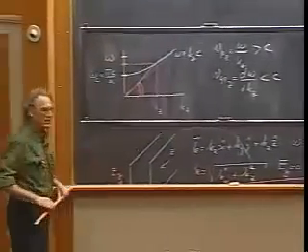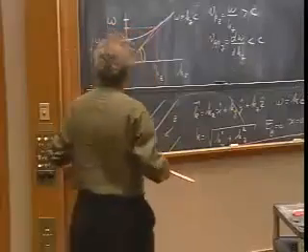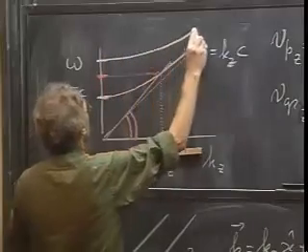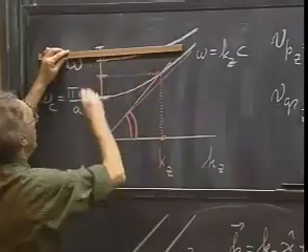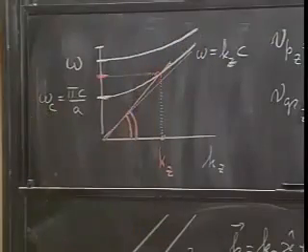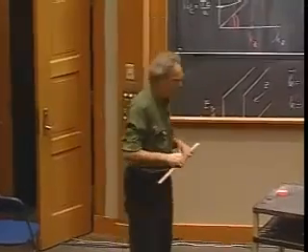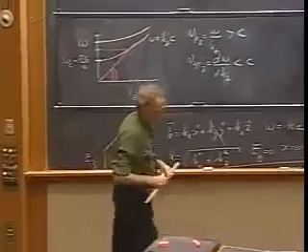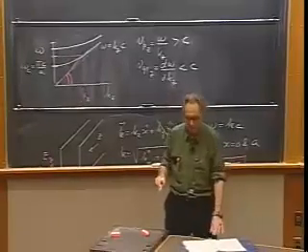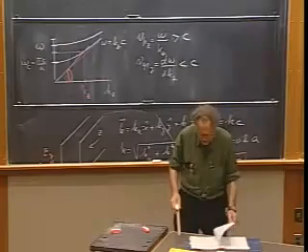Then, of course, there are two different ways that you can propagate radiation in the z direction. Because now you have here the line, and if your omega is high enough, then you get an intersection with this line, and you get an intersection with that line. So that allows for two different values of kx and two different values of kz. It's not a resonance frequency. Nothing is resonating. It's a mode, but it's not a resonance mode. It's not a normal mode in that sense.